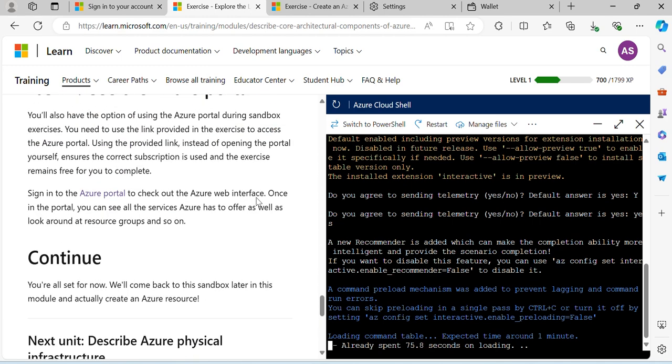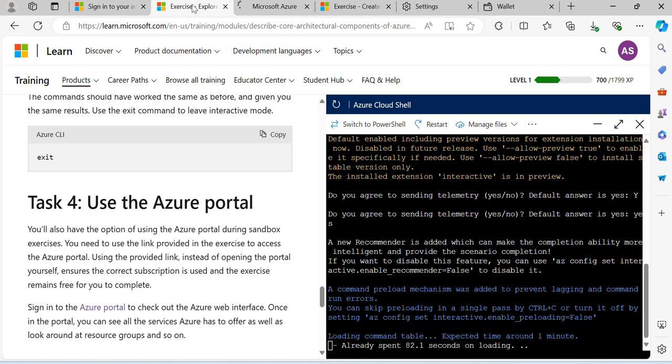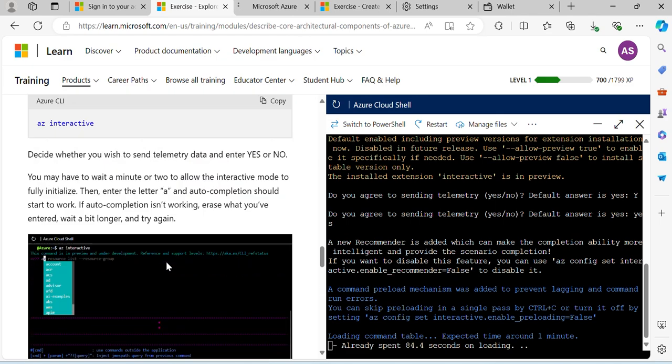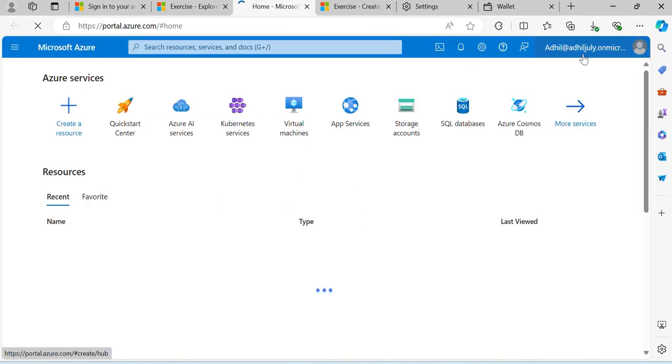Then the last part will be the Azure Portal. This is the GUI. All the three we have seen so far are command line interfaces, and this is the only graphical user interface. We just log in. Actually I have already logged in, so it just goes in.